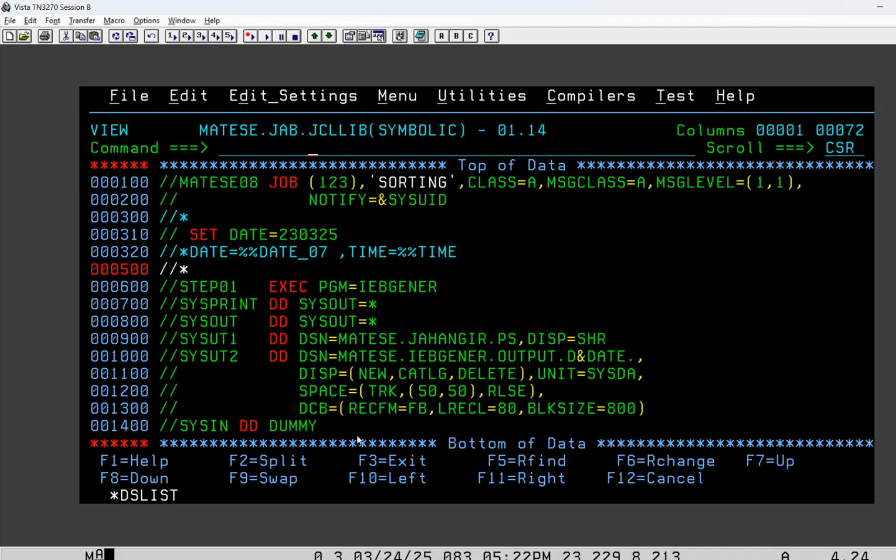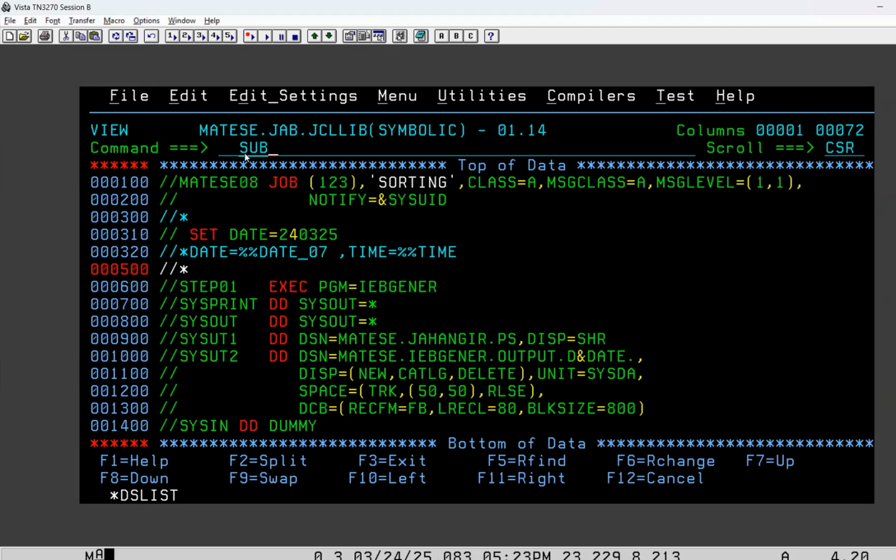Now, when you submit this job, the JCL will expect one value for this &date symbolic parameter. Since this is a testing job, the value can be passed from within the job. So I have written SET. SET is another keyword or statement. JCL has some 8 to 9 statements, and from that, one statement is called SET. So SET date equal to, suppose, 240325. Now while resolving, we don't write &date., we just write date.